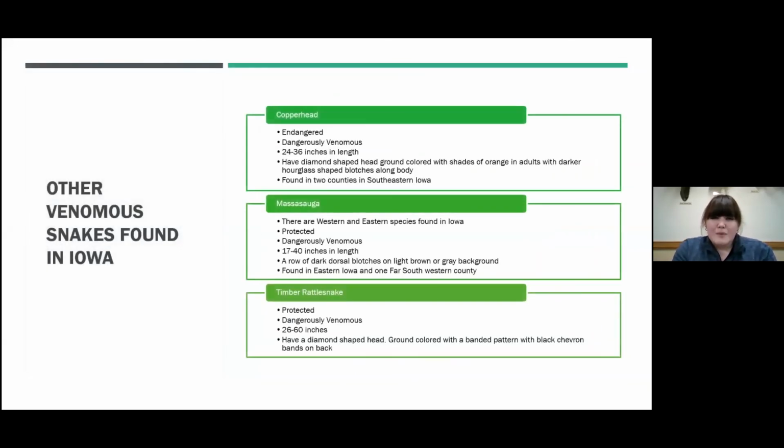And just a kind of quick once over of all the rest of the venomous snakes that we have here in Iowa. None of them do live here in Plymouth County or Woodbury County. The copperhead, like I said, lives in southwest Iowa. The Massasauga actually has two different types of species here in Iowa. One is the western and one is the eastern. Massasauga actually is a Chippewa word, one of the Native American tribes around here, and it actually means a great river mouth, so I found that to be kind of fun.